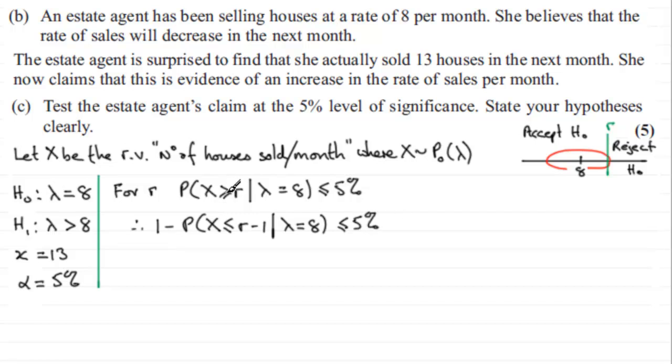Just imagine, in case this is causing a little bit of confusion, just imagine that R was say 10 for instance. If I was working out the probability of X was greater than or equal to 10, it's the same as 1 minus the probability of X is less than or equal to 9, 1 less than that value, right?